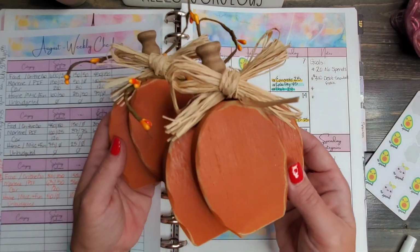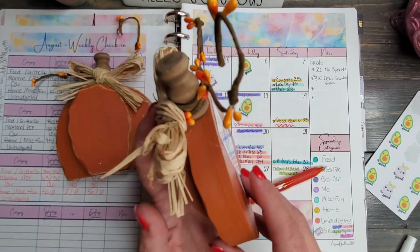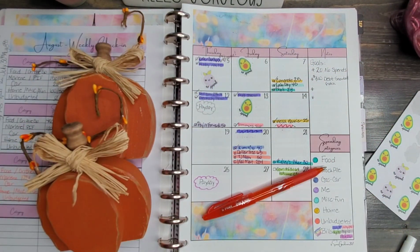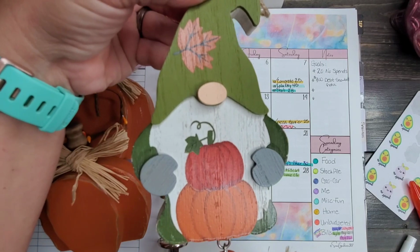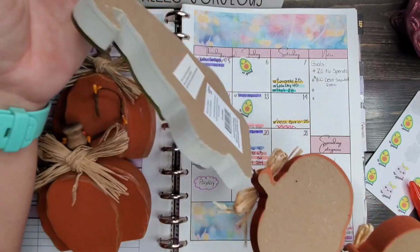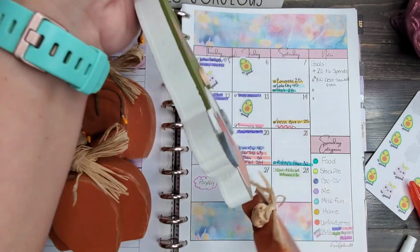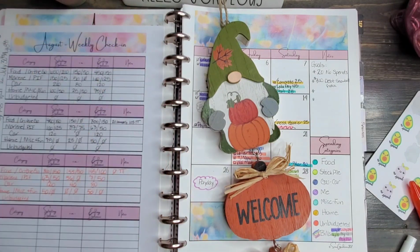I bought these two cute little pumpkins, and these were from Walmart, and they were $4.44. And so they just stand up. They are just super cute. And then the other thing that I bought, let me move my pen, is this cute little gnome. Isn't he just so cute with his little pumpkins and his leaf? And it says, "Welcome, friends." And it's a tiered hanging, three-piece, I don't know. And he was $3.74. So, really not a lot, but still unbudgeted, right? Still unbudgeted. I didn't have any allowance left at that time, so I couldn't take this out of allowance. So it was unbudgeted, and I'm okay with that.